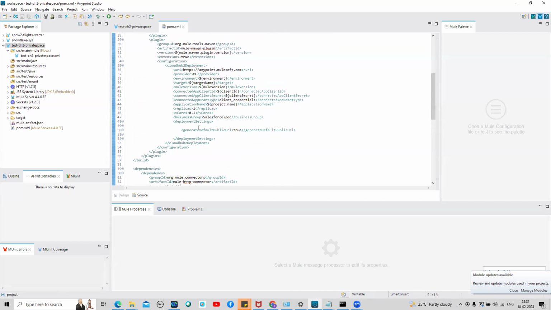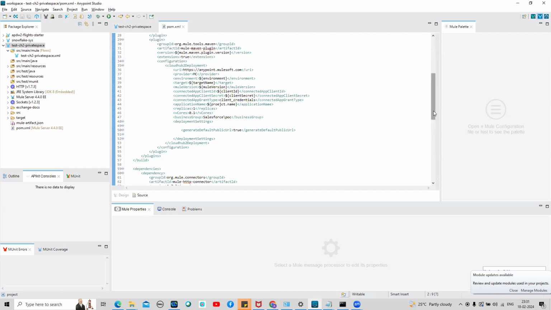This deployment settings section contains all the necessary parameters, like whether I have to create a cluster, or whether I have to create any public URL. I can pass those details under the HTTP tag. Since I don't have any domain created other than the default domain in my private space, I'm just using the default public URL.